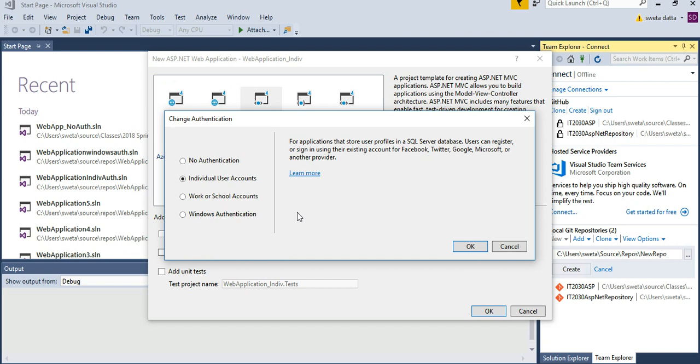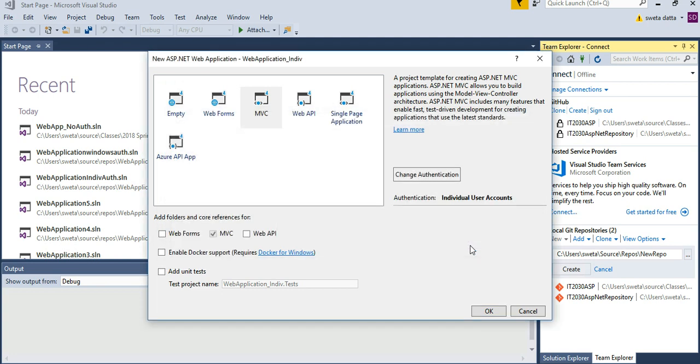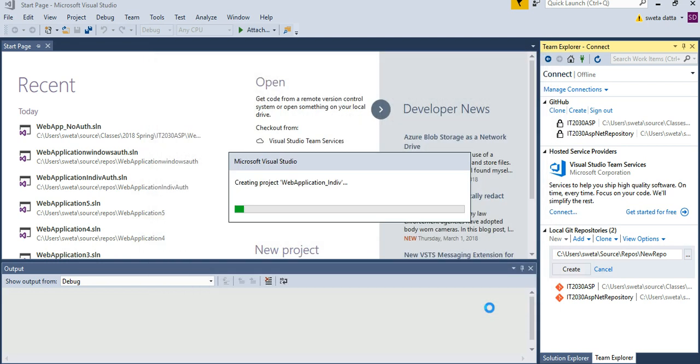I want individual user accounts. If you see the description here, it says: for applications that store user profiles in a SQL Server database, users can register or sign in using their existing account for Facebook, Twitter, Google, Microsoft, or other provider. So much better option. There are two methods here, and we will be seeing each of them using a different project.